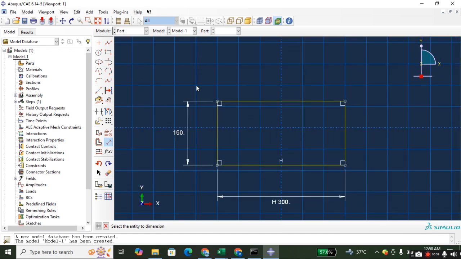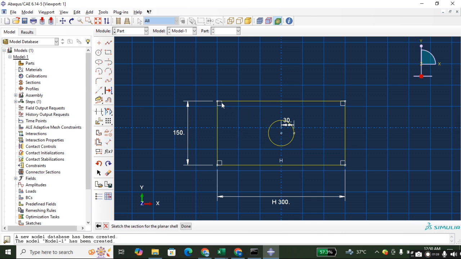Now we create a hole on this rectangular plate by clicking on circle, clicking on this, click, then give a radius 30 mm.